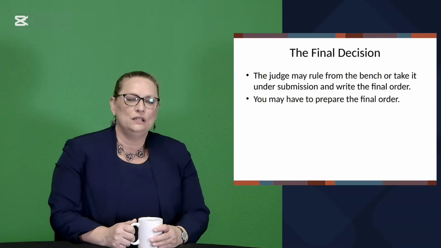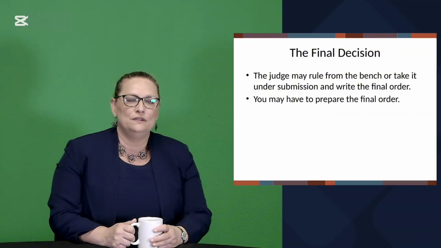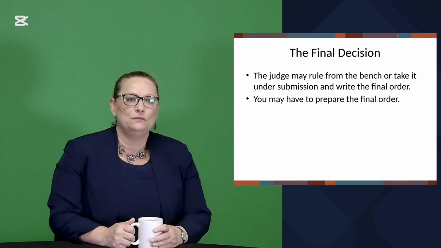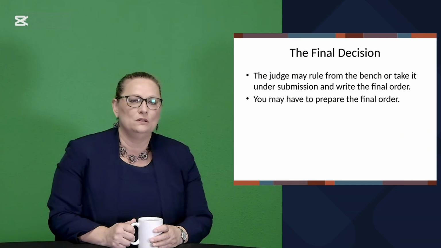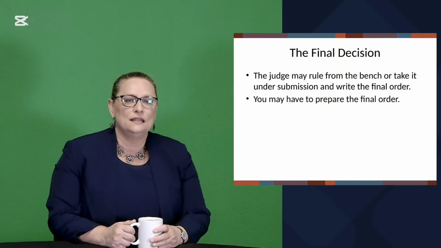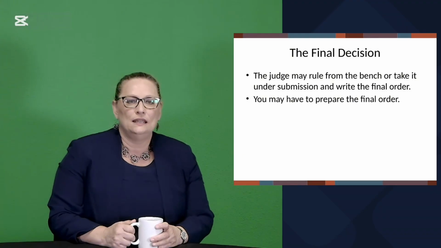Another thing that a judge can do is take it under advisement or take it under submission. If they say that, that means that they are going to review everything and then they're going to make a written decision. That written decision will come out either in the form of minutes, which is called a minute order. And if it comes out in the form of minutes, that means one of the sides still has to write it up into being a formal order. Or the judge might actually draft the full final order themselves. And so you'll just receive this full final order that has the decision in it.